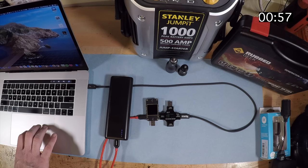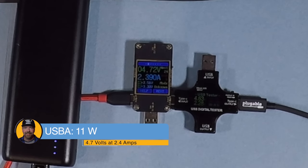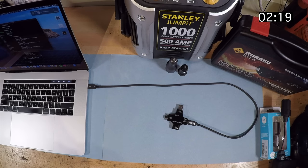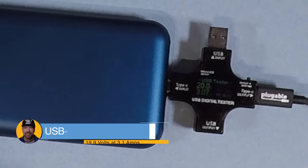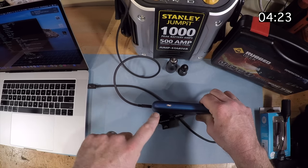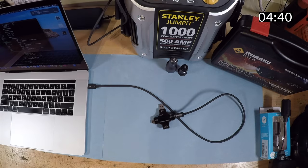Let's start off with what you probably think of as a battery pack and charging cable and find out what it actually puts out. A nice quality Anker unit here - the Mac thinks 12 watts, but in reality only 11, because that's about all that standard is capable of. You can double it up on quick charge, but quick charge is primarily a cell phone standard and not supported on laptops. So we'll step up to USB-C at 65 watts - and indeed it's pushing 60, close enough, it's the real deal. The Mac thinks it's in the 65 watt class based on the negotiated voltage.